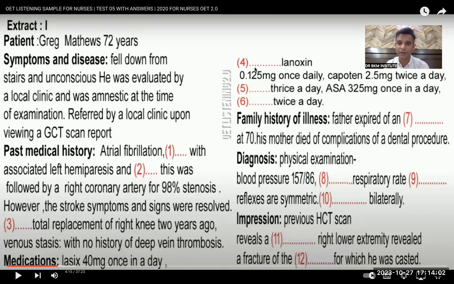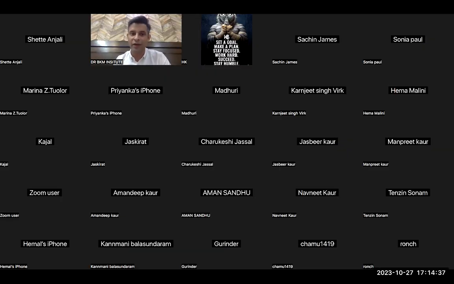Sir, can we write myocardial infarction there? Obviously, that is the only word you have to write, myocardial infarction. Can we get marks if I forget to write articles? No, you do not lose marks in OET if you forget the articles. But I am telling you to notice these articles to make your blanks better, to understand where the answer can be. When any word is spoken after A, I become more focused. That is what I am teaching, that at articles you become more cautious. Otherwise, you don't have to write the article in OET, you will not have any mark deduction if you have not written articles. So you don't have to worry about that.